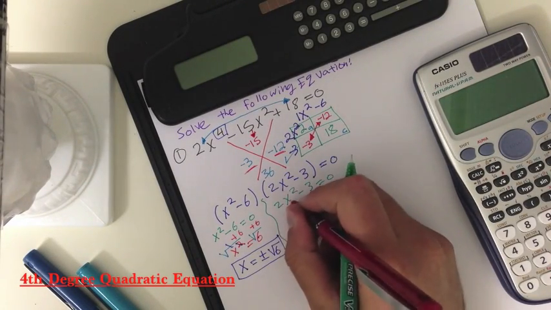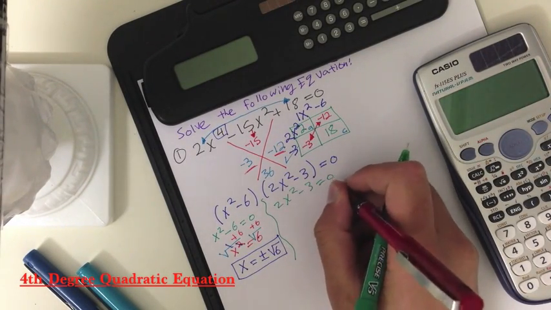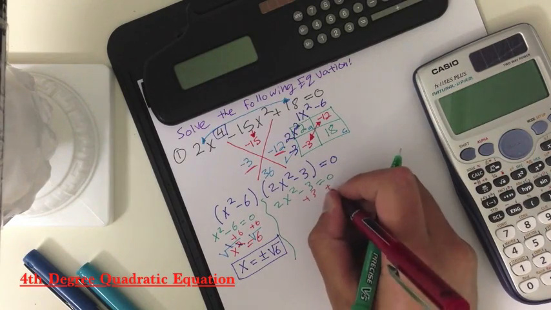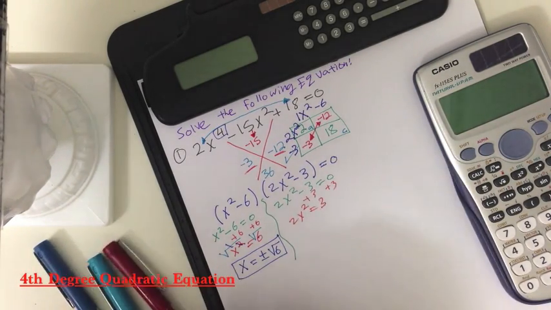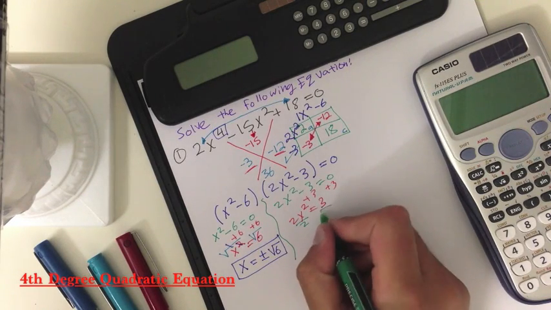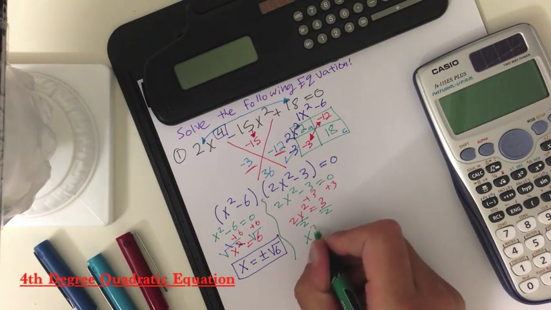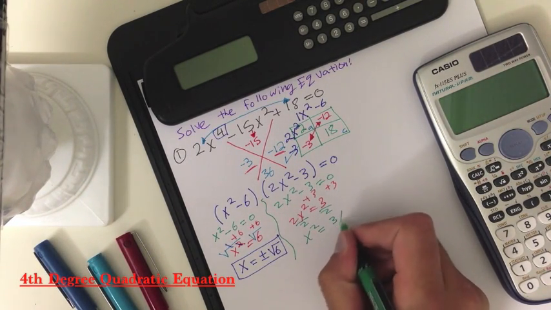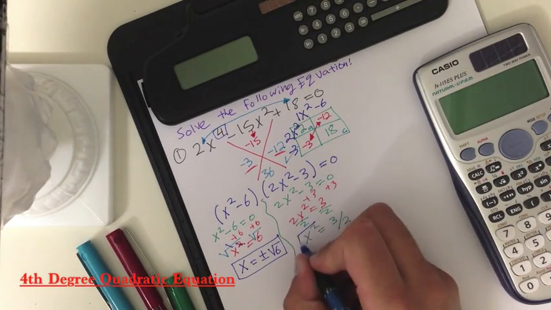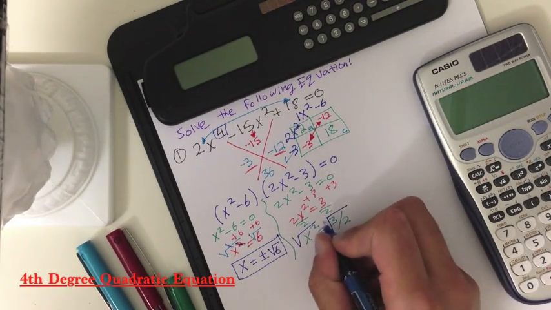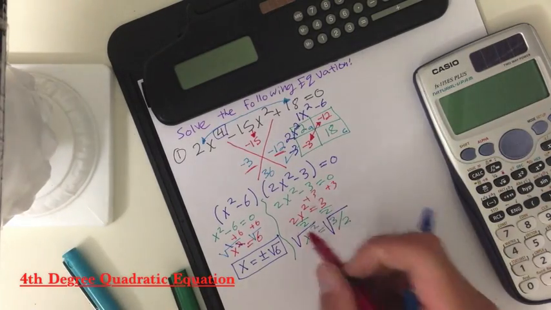Which is 2x squared minus 3 equals 0. You add 3 to both sides. 2x squared equals 3. And then you can divide by 2. x squared equals 3 over 2. You can do the same exact thing. Take the square root of this and the square root of this. These two will cancel out.